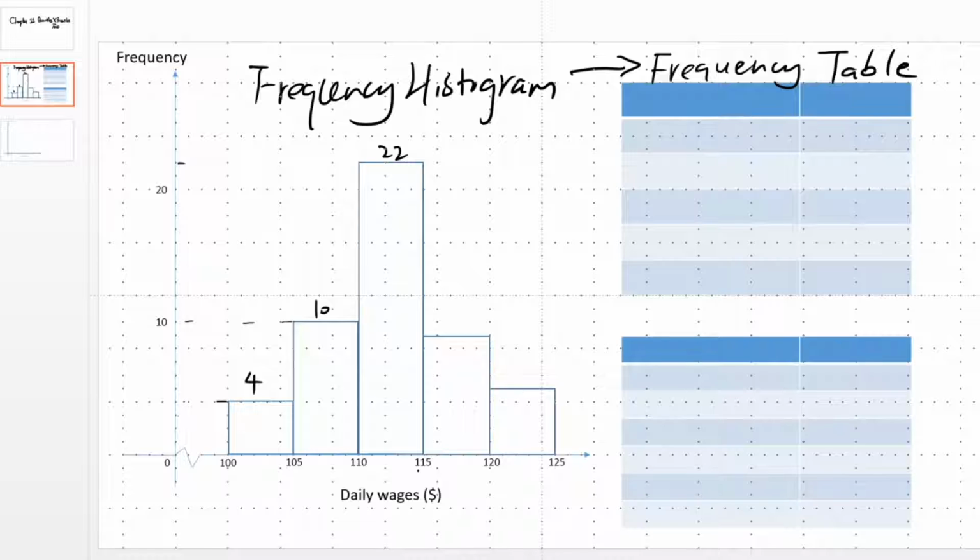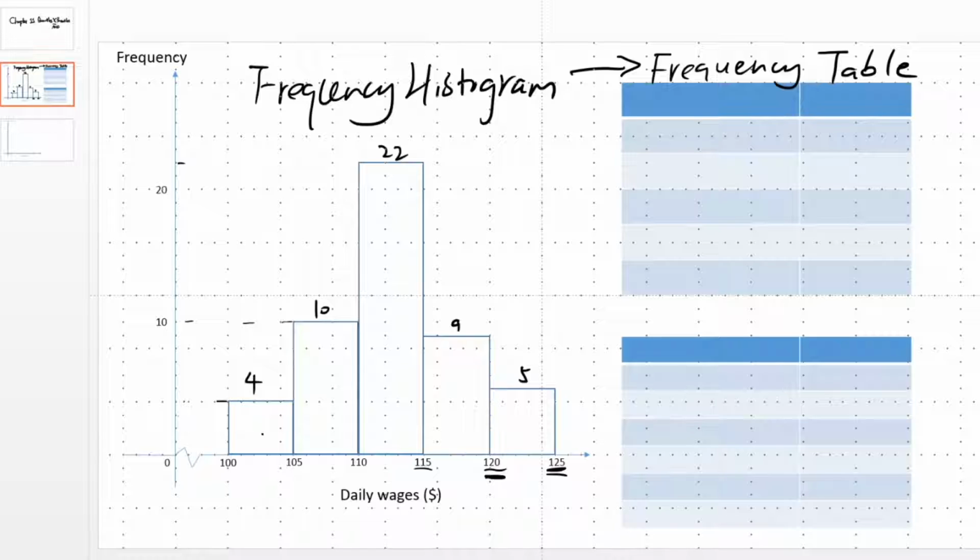Next, for 115 to 120, here's 10, so just one unit lower, so this is 9. And subsequently for your 120 to 125, should get 5.